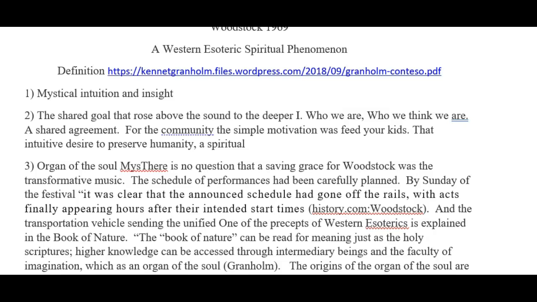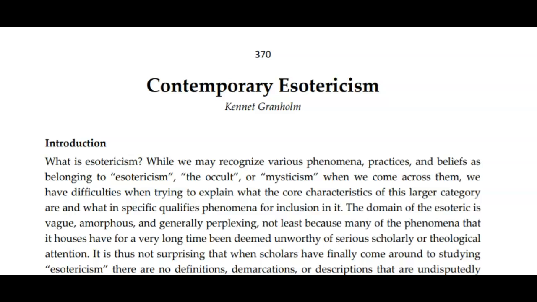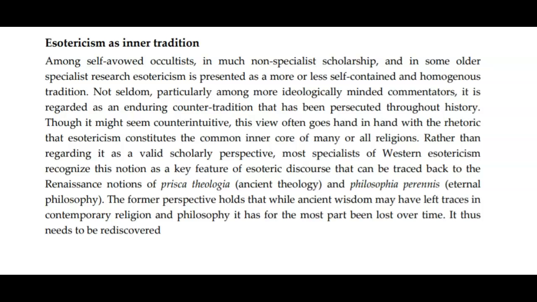And I'm looking at different things, and here's the deal. I'm looking through all kinds of articles. And some of them are airy-fairy, and you can tell when people are just trying to sound smart and lofty. And, you know, I just want a straightforward explanation about what this is. And for example, I filter through those. I still put them in my citations, but I don't really read them because they're just trying to be highfalutin. But I've asked Google the question, what is esotericism? And there is the article by Kenneth Granholm that explains in straightforward dialogue what it is. Perfect.